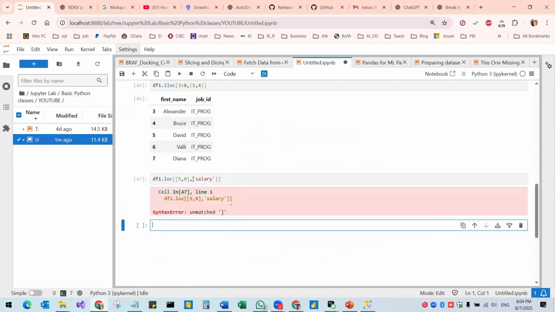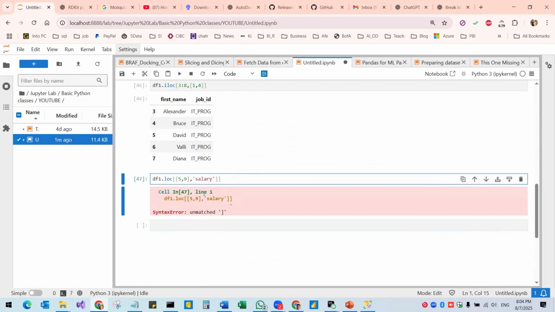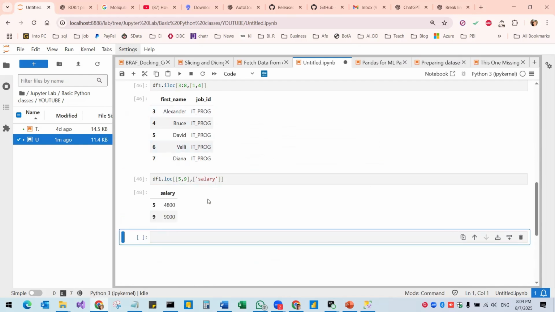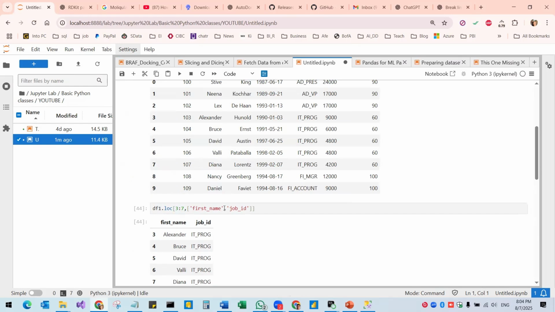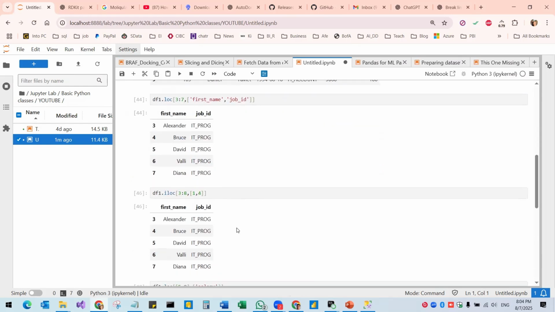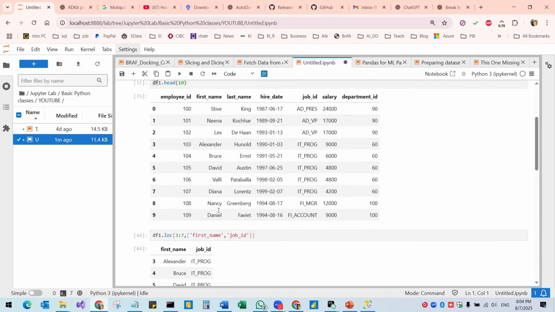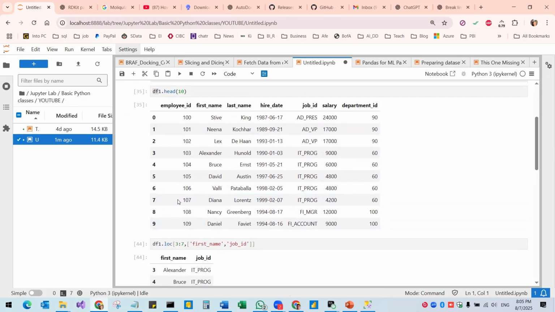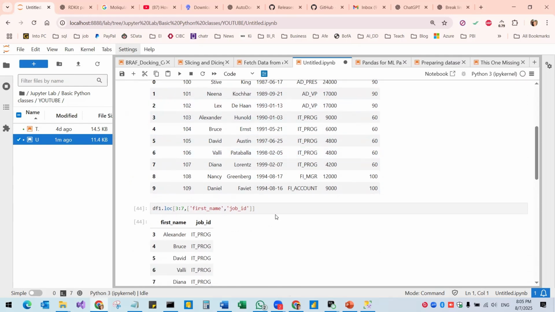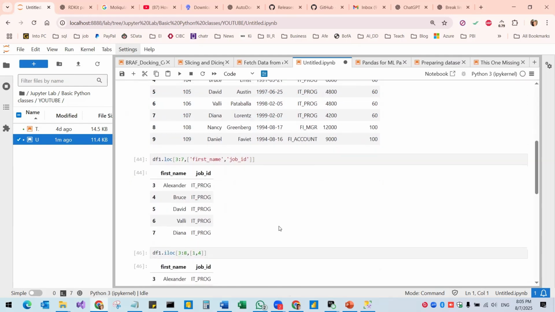Okay. So what is the problem? One more bracket is missing over here. Okay. So we can see 5 and 6, because we put 5 and 9. 5 and 9, first name and job ID.